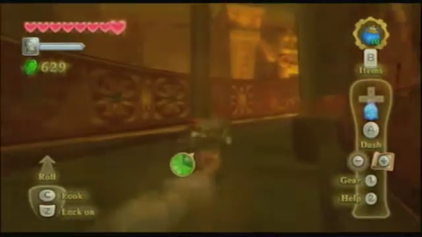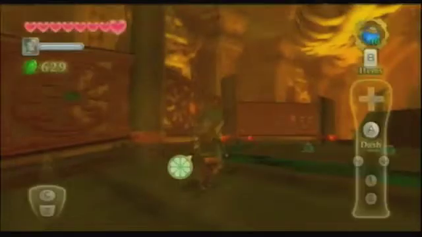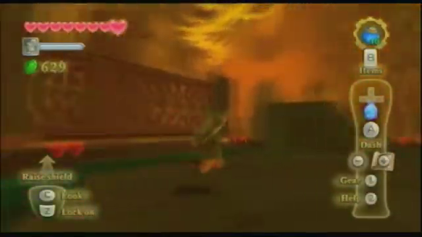Alright, this is a pretty cool, pretty dark place for a boss fight. And would you look at that? The boulder that nearly killed us is in the boss room. Interesting.